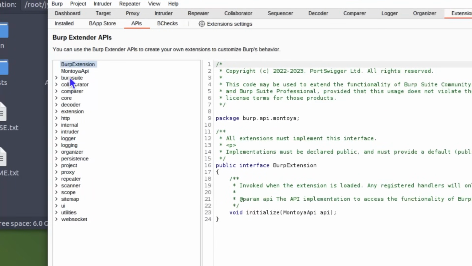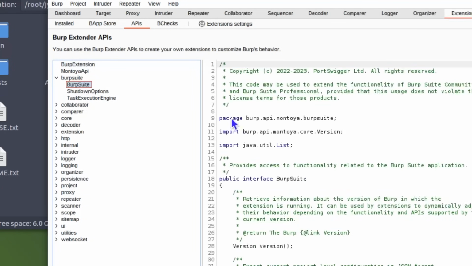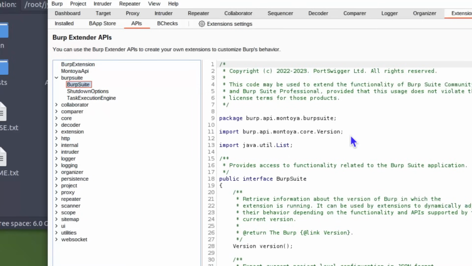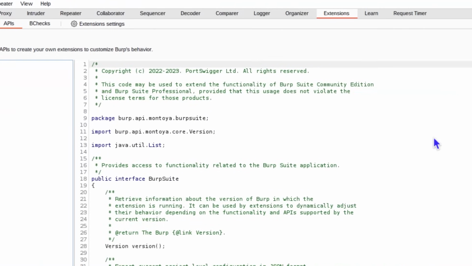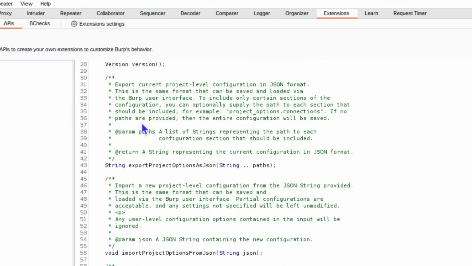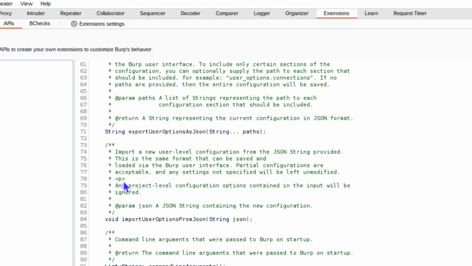There's the overall Burp Suite set of APIs, and this also breaks down, and you can click on it. I believe this is actually JavaScript technically, but it is very similar to what Python looks like, because Python also has import commands. But I think this is written in JavaScript, because the comments are not what I'm used to seeing in a Python script.